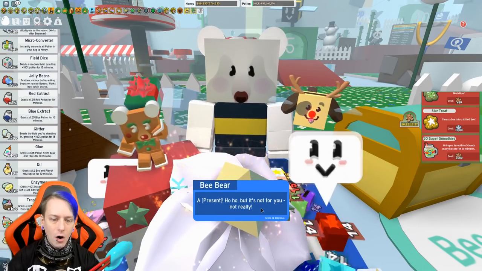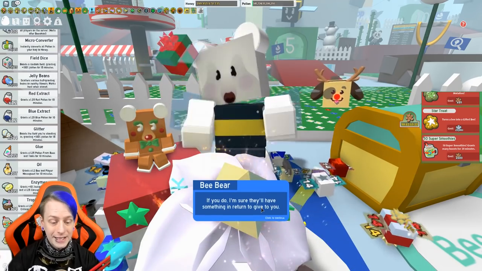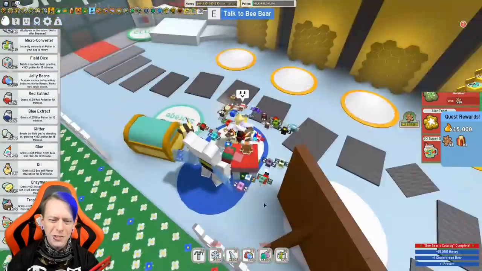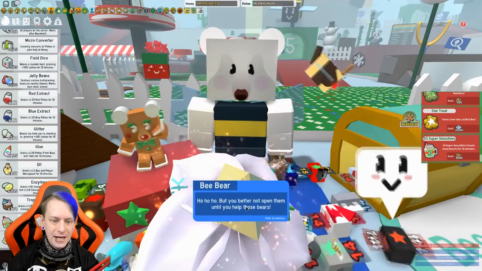A present, oh ho ho ho, it's not for you, not really. Deliver the present to a bear of your choice. And deliver the present, then return to Bee Bear. Oh, yeah. Okay, wait, you have another one. Okay, so deliver's all fine.